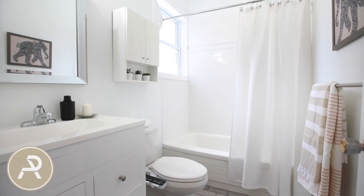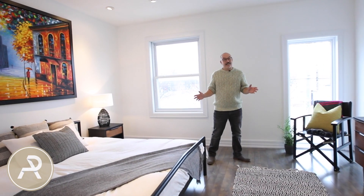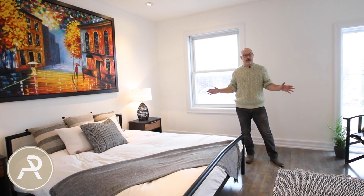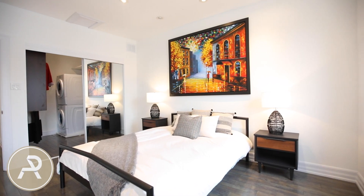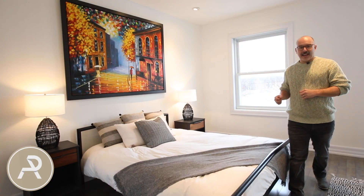Just off the hallway is the family bathroom — a four-piece bathroom, white with a nice big window in it. Nice and fresh. Now, this is an incredible bedroom — the primary bedroom. It is huge, one of the perks of having this conversion done to a two-bedroom. You have enough room for an office suite over here if you wanted to, plus a chest of drawers. A nice big king-size bed would fit easily in here with two windows. And there's a walk-in closet with laundry in it, and it is a great size.